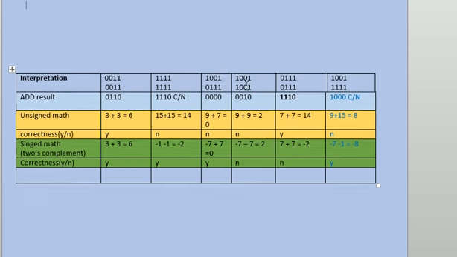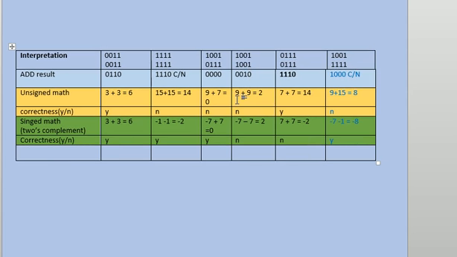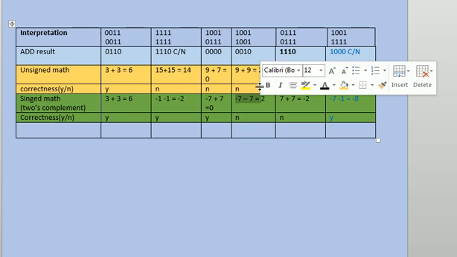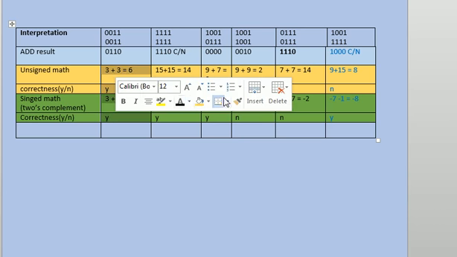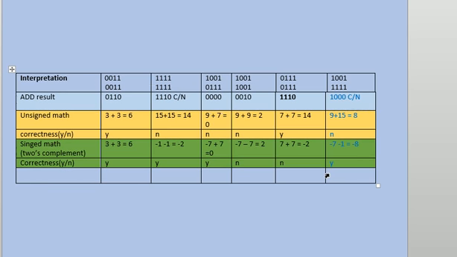And of course, in this situation, 0, 0, 0, 1, 0, 0, 1, another 1, 0, 0, 1, you will get a 1, 0. For the unsigned, you get 9 plus 9 equals 2, wrong. And also you have signed, that's -7, another -7, but the result is a +2, also wrong. Well, this one is right and both wrong, and this one both correct. But you can have this one right and the other one wrong, or that one wrong and the other one right.